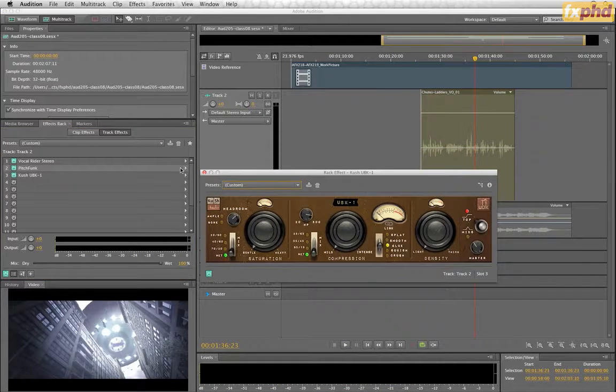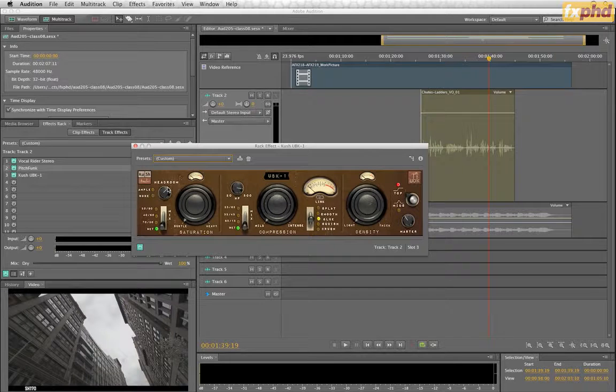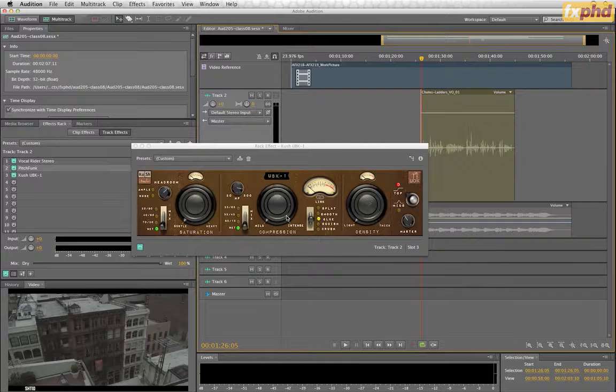Cool. So now that you set your amp, each one of these does its own kind of thing, and the saturation feeds into the compression, which then feeds into the density, but you have a wet/dry for each one of these, and so the possibilities are pretty crazy with this thing. This acts in its most basic sense as a dynamics processor. Think of it as a compressor with a lot of other fun goodies built into it. So the first step is to turn up the saturation.